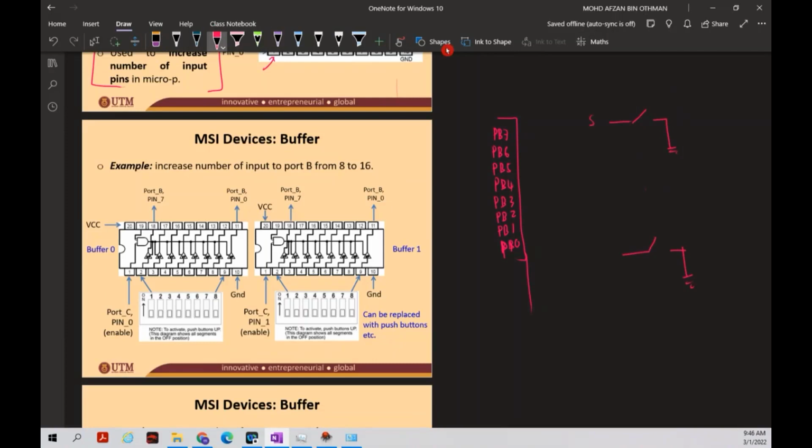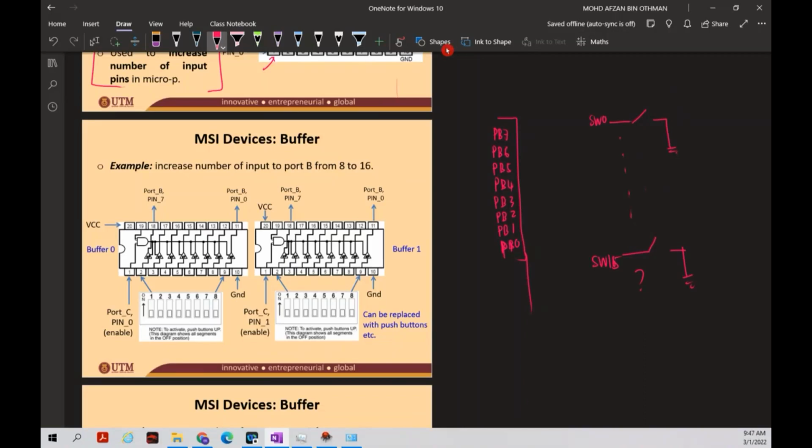This is switch 0 and this is switch 15. How to do that? Before, your port B only had 8 bits. Now you have 16 switches to connect to your port B. So how to do that? You need to use a buffer.